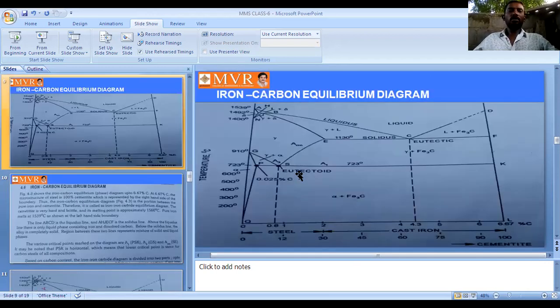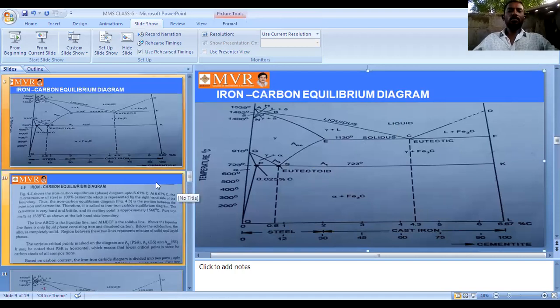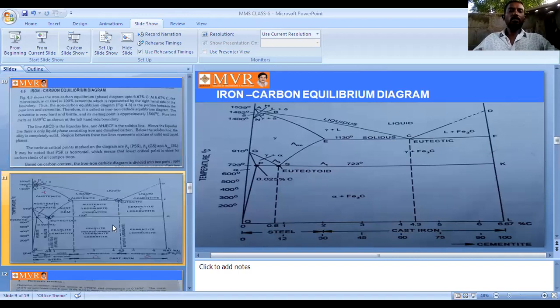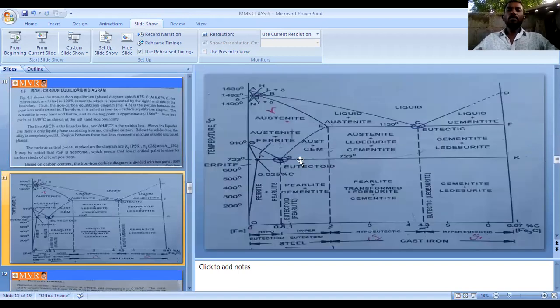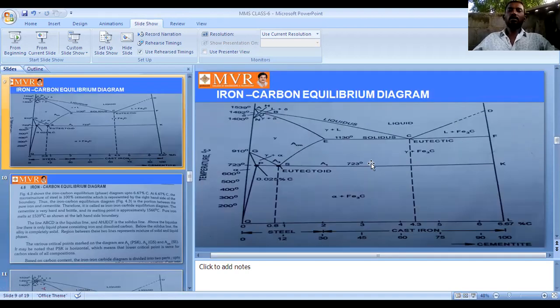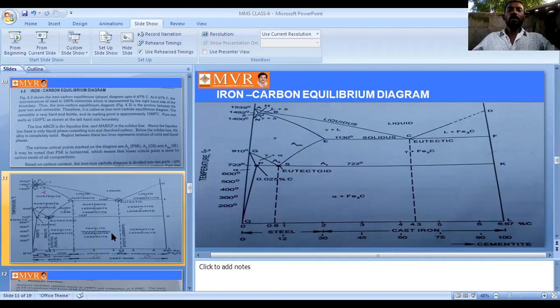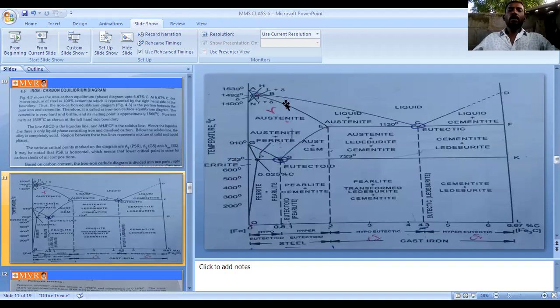Coming to this diagram, it is a general diagram. Without phases, meaning without the phase diagram, sometimes we cannot see this, for example the austenite. In this diagram only we can see the completely full structure of the phases, but here you can see just an introduction line only. So see here, it is the iron equilibrium diagram. The iron equilibrium diagram is nothing but we take pure iron.